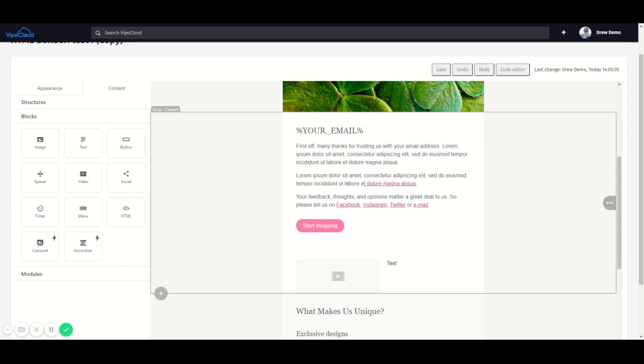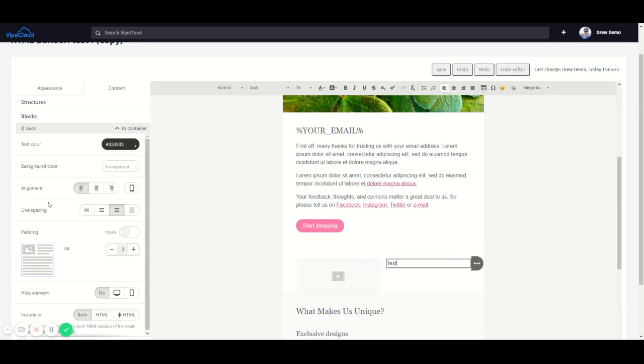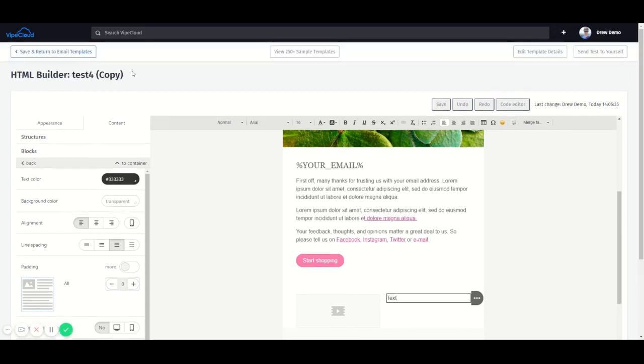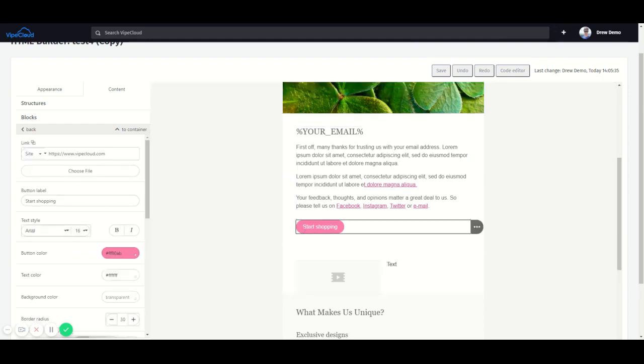What you always want to do before you change or edit anything is first click into where you want to change things, because right now I can't do anything with these without first clicking in them. So I click on where it says video, and you'll notice it's just changed over here. In case you missed that, I'm going to show you again. I'm going to go to where it says text and click on that. Oh, it's actually not changing that. But here, okay, it doesn't change for text. But here's this button. I'm going to click on the button, and now that changes over there.